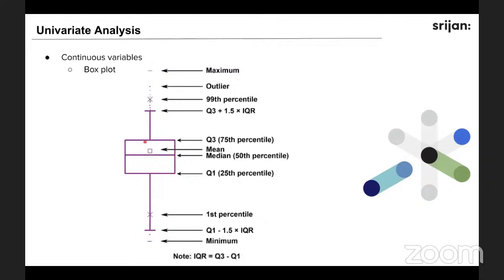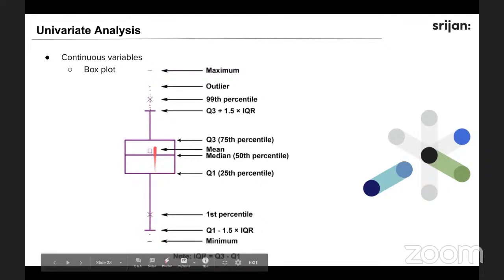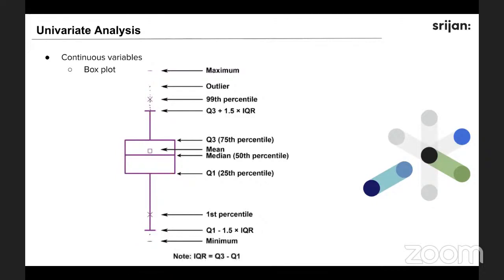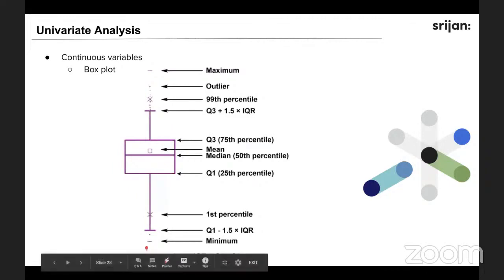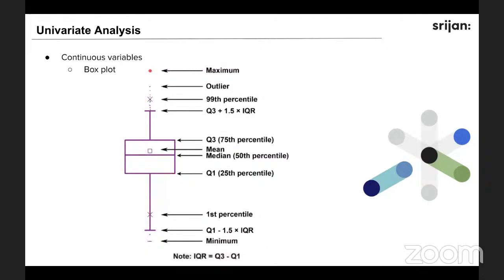Similarly, for this particular line, we have 75% of our data lying between this particular range. And range here is basically nothing. It is just a simple numerical quantity. Like, let's say we have data of age, then we can have a range of age maybe from 1 to 83 or maybe 100. So that's what a range is. So minimum in that case will be 1, and maximum could be, let's say if we have an outlier, then let's say it will be 330. And this line is basically called Q3.